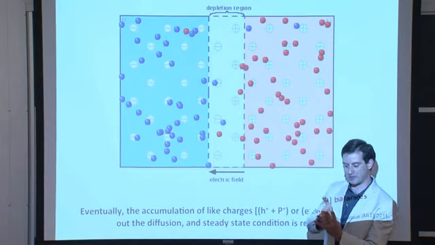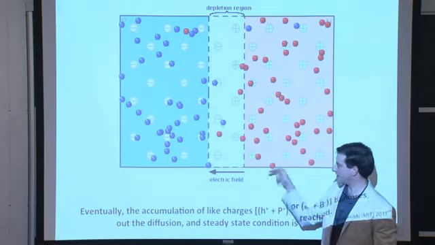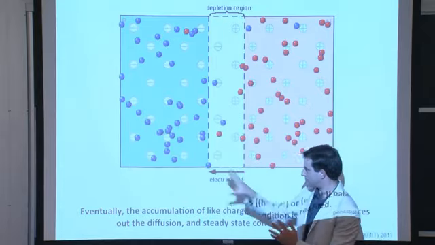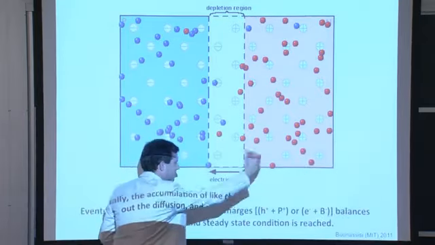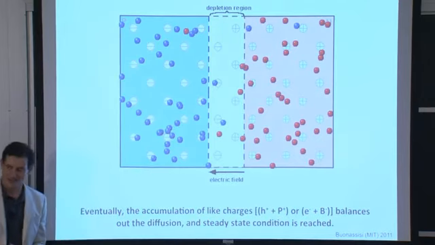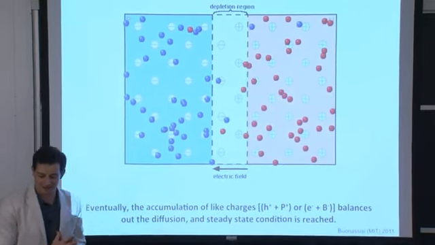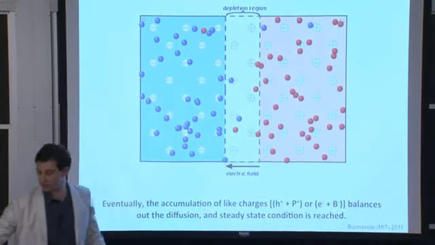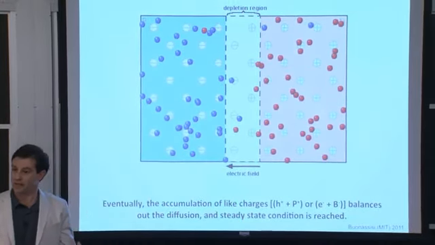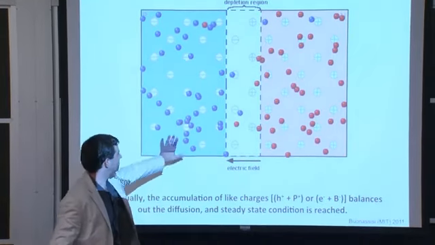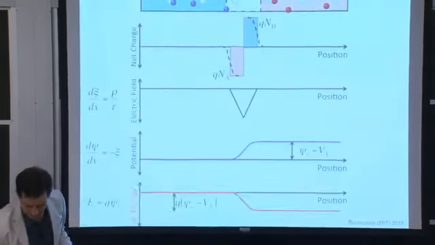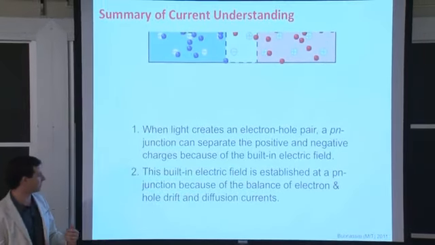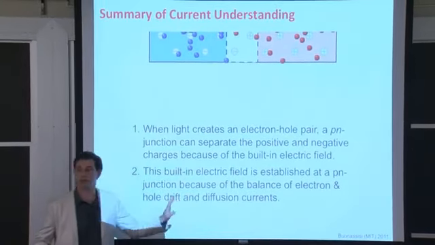The way to think about it would be, for example, let's take the electrons first. Electron drift, or electron diffusion and drift counteract. And then you can take the holes. Hole diffusion and drift counteract. Right? They're all balanced. And this is resulting in 0 net current flow when you have no illumination and no external field applied to that device. It's pretty nifty. So the built-in electric field is established at the p-n junction because of the balance of drift and diffusion currents for both electrons and holes.